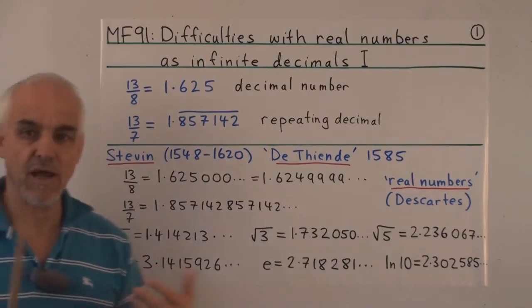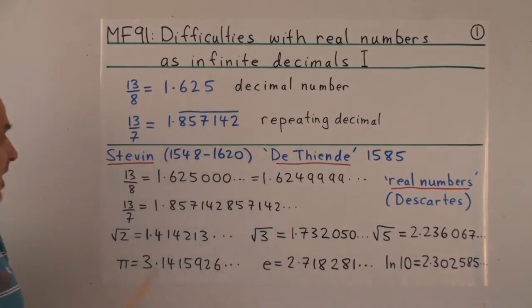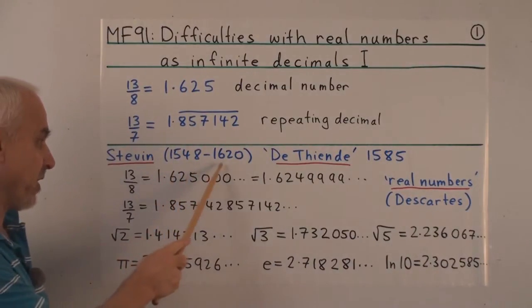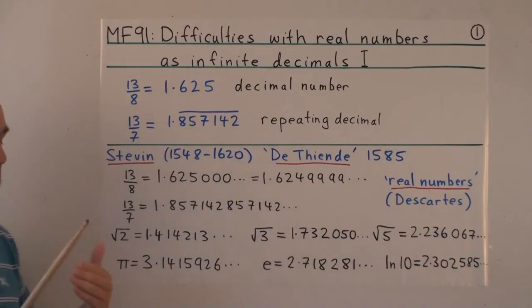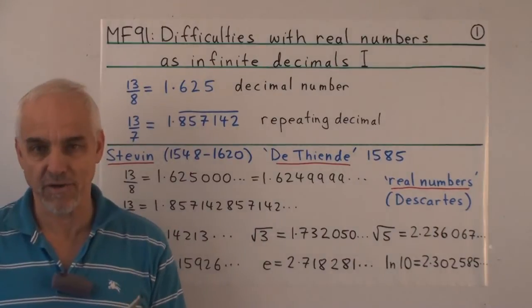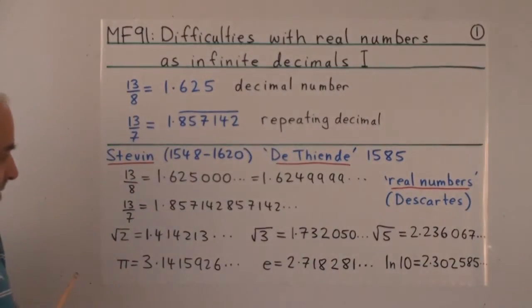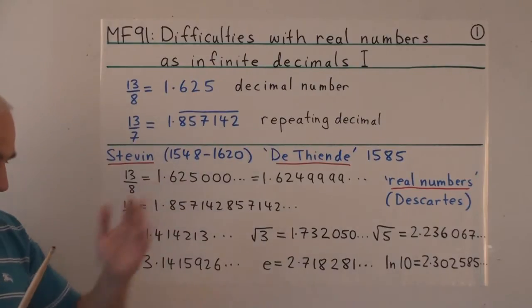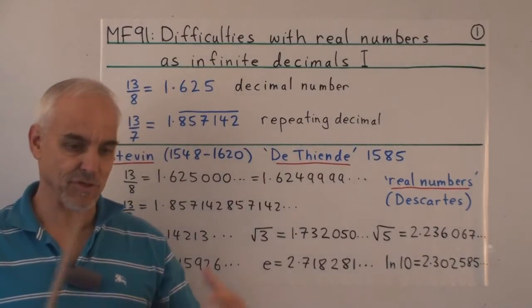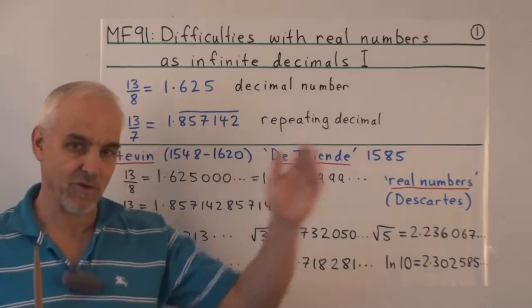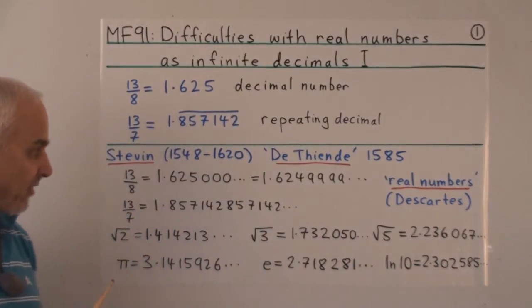The current understanding of decimals traces back to an interesting Flemish mathematician, Simon Steven, who lived in this period, 1548 to 1620, and he was really the first person to advocate the modern theory of real numbers as infinite decimals. Steven contributed to mathematics in a number of other ways. He investigated the tides' relationship with the moon. He was an engineer and rather practical person. And he, for example, created something called a land yacht, which is a sort of a boat on wheels with sails that could go quite fast along a beach, which was quite popular back in those days.